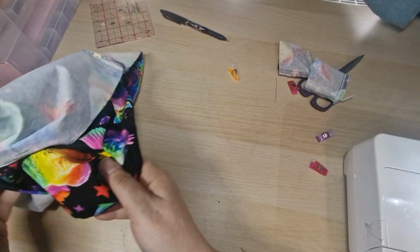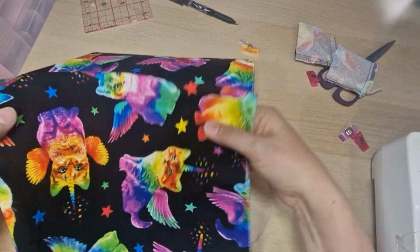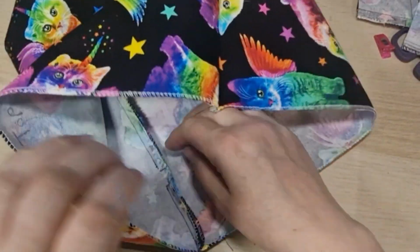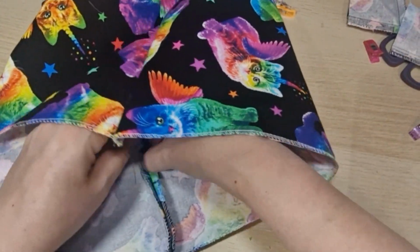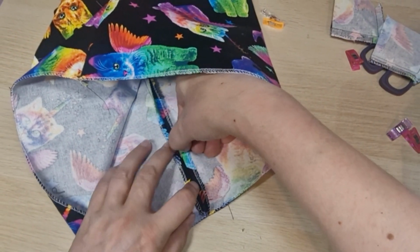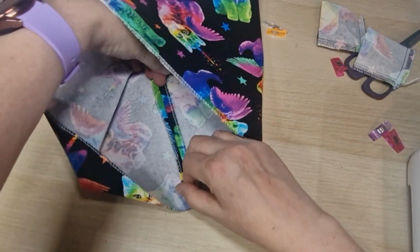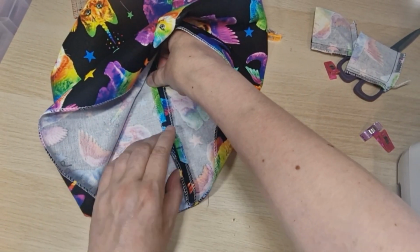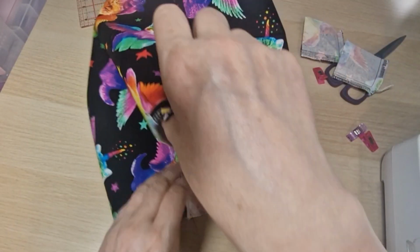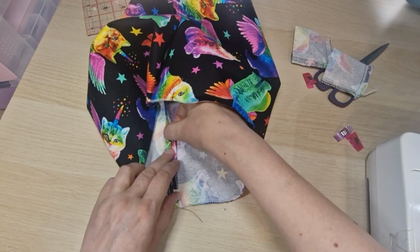Turn it right side out and have a look. And then you'll have little holes here. So what I suggest you do is open your seams out inside. You only need to press it as far as just going past your gap for your draw cord, like 2 or 3 inches below where your draw cord's going to be. Just press that seam open. Do the same on the other one, and then it will open much neater.